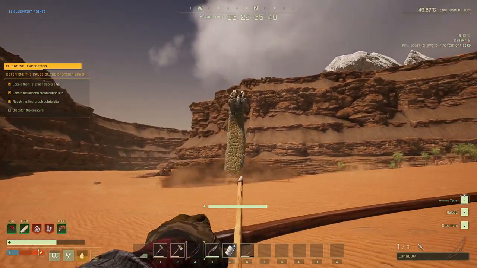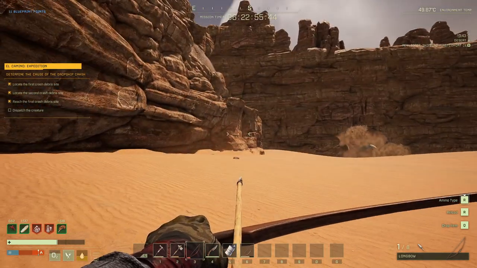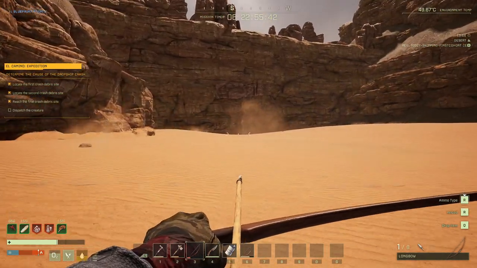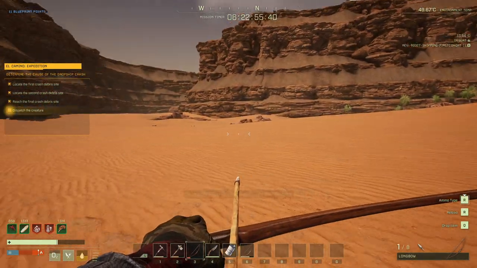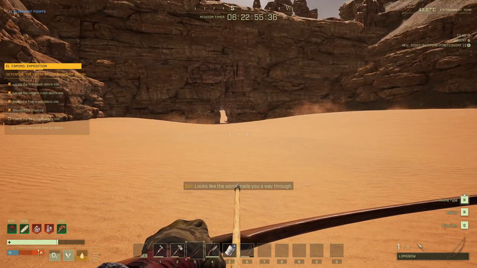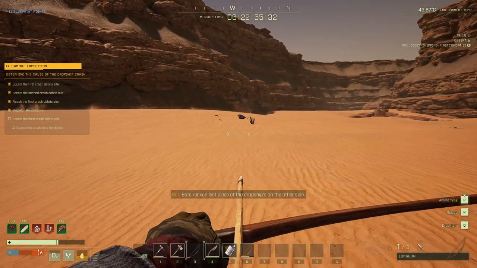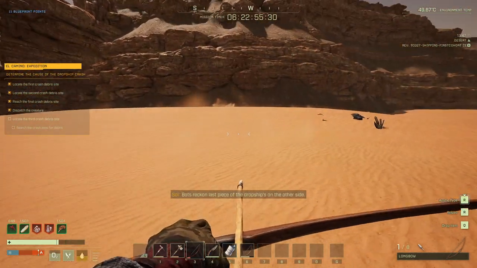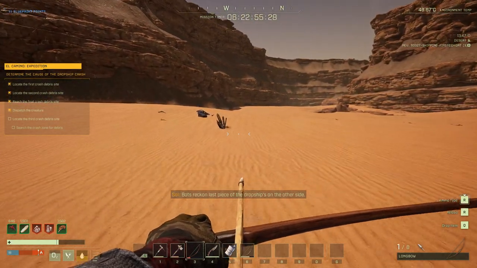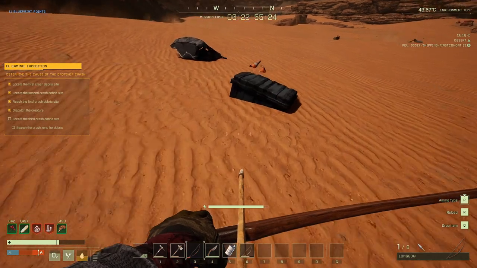I hate this. I don't want to be here anymore. It went into the cave. Did I do it? Bots reckon the last piece of the drop ship's on the other side. I do not want to go after the creature. I do not. Give me a shotgun, bro.